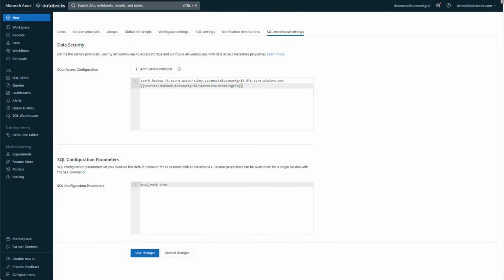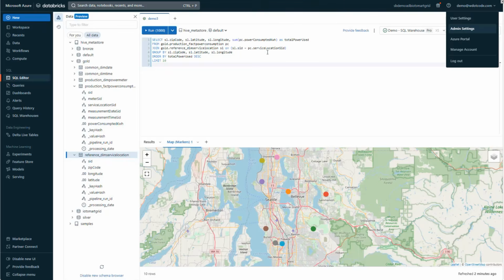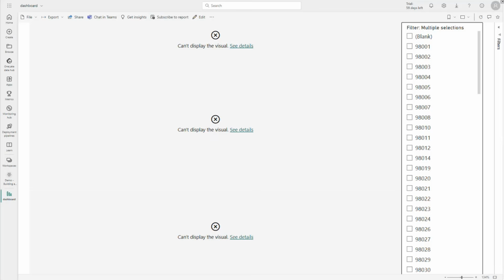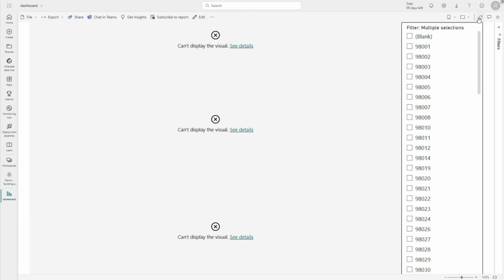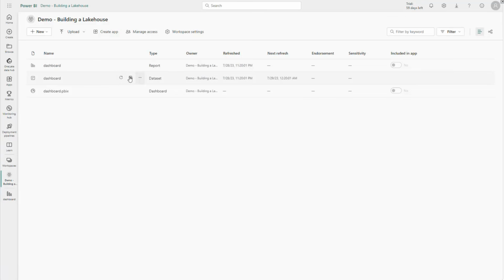Now, that kind of wraps up the Databricks piece. This data is all good and dandy inside Databricks, but can we get this data out to Power BI, for example? So here is a quick Power BI dashboard I put together. Let's see, let's get this data set refreshed so we can actually see the data coming across.